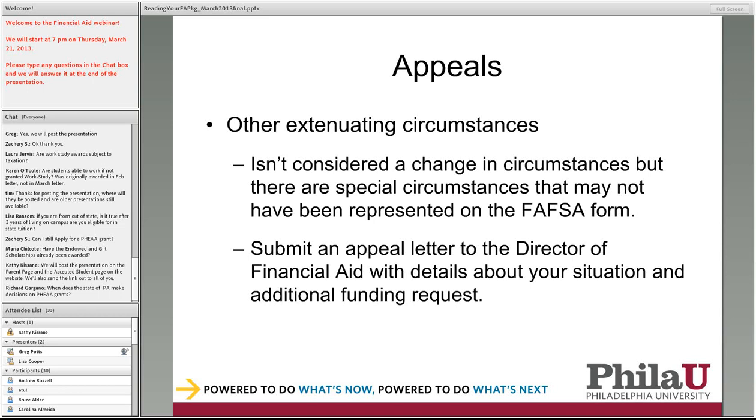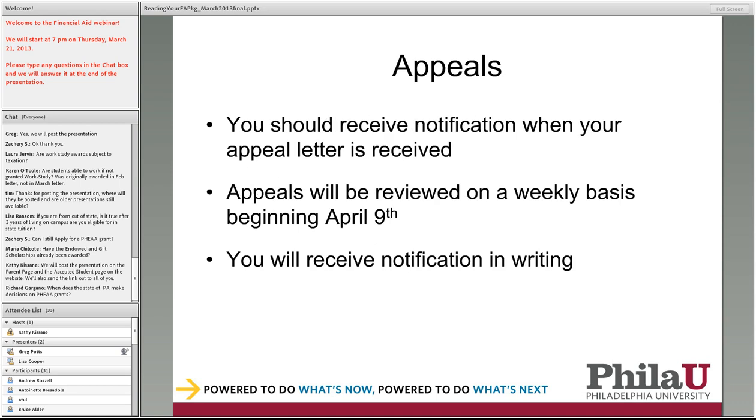If you find there are other extenuating circumstances that are not incorporated into the FAFSA filing, or things that you think that we need to know in making our financial aid determination, you would need to send a letter to me and it will be reviewed and we will see what impact that would have on your financial aid package. You obviously all have received your financial aid awards at this point, but going forward, if there's things that you find in completing your initial FAFSA that aren't reflected in there that you need to tell us about, send a letter to me or an email explaining what the situation is. And again, we will respond to every communication that we receive.